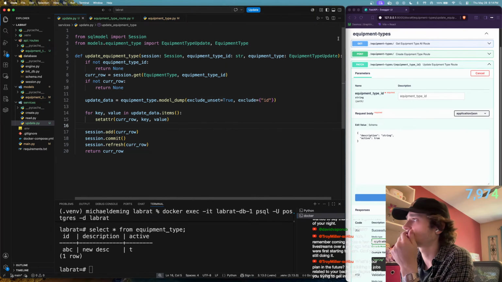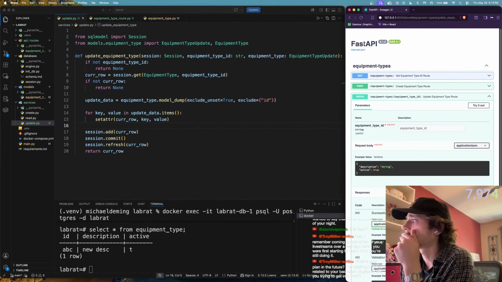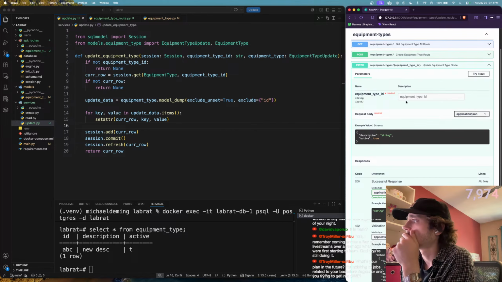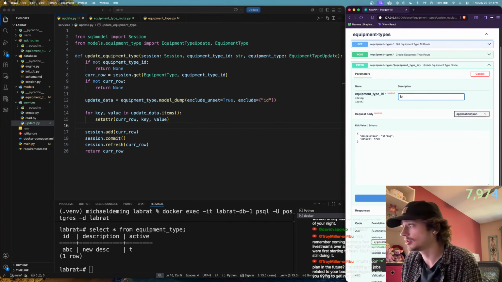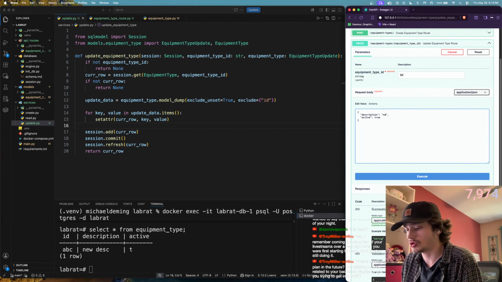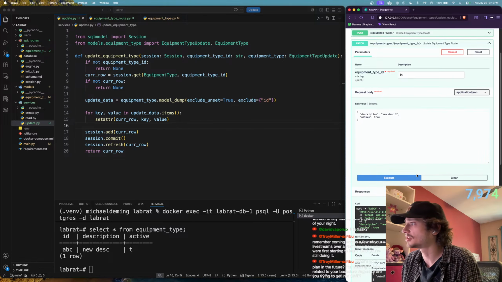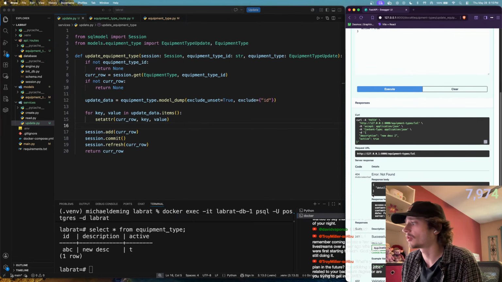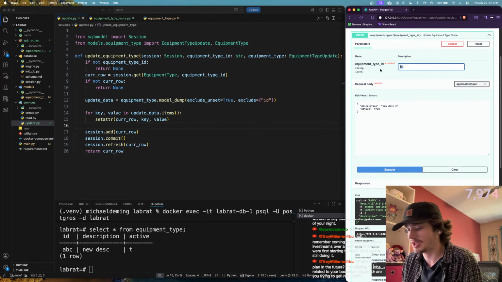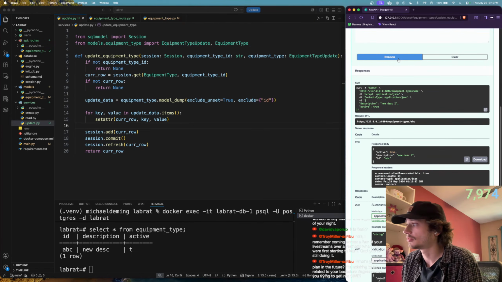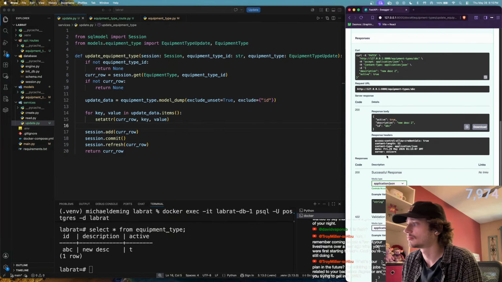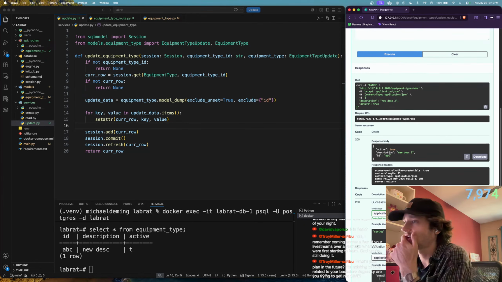And then everything else should stay the same. So now if I try this out, I pass in LOL and set this to new description, execute, 404, equipment type not found, perfect. ABC, execute, 200, success. That updated.